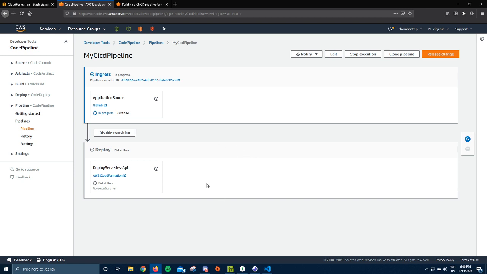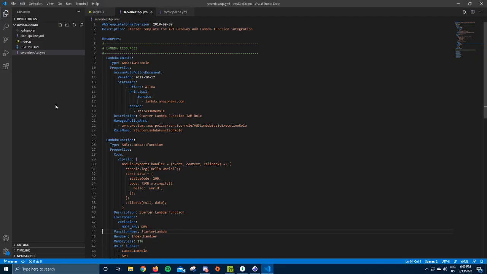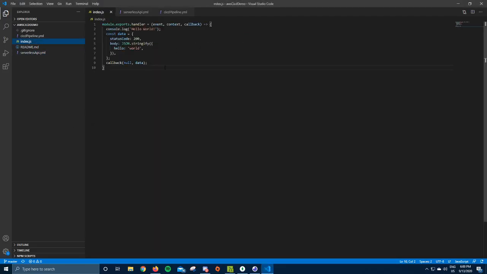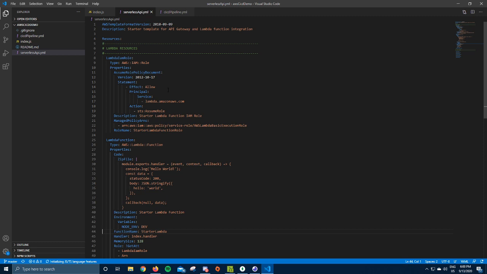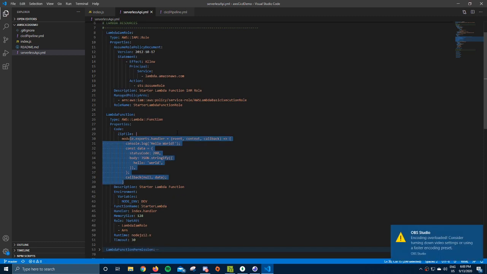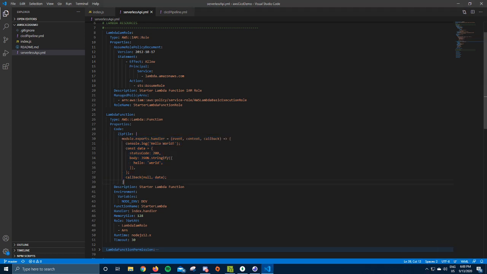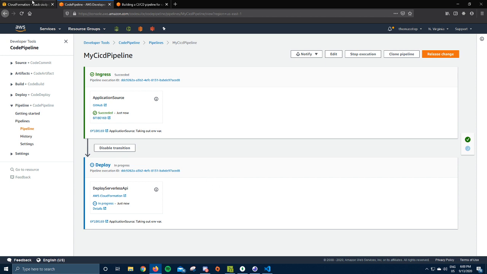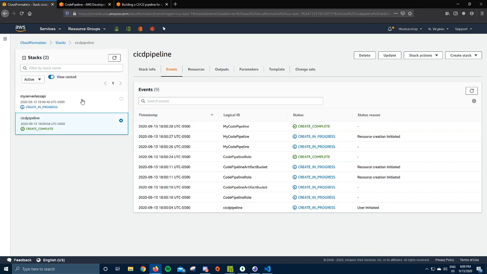So if you actually wanted to change the code, you wouldn't be able to do it through here. You would have to actually add it into this template, which is not very scalable.